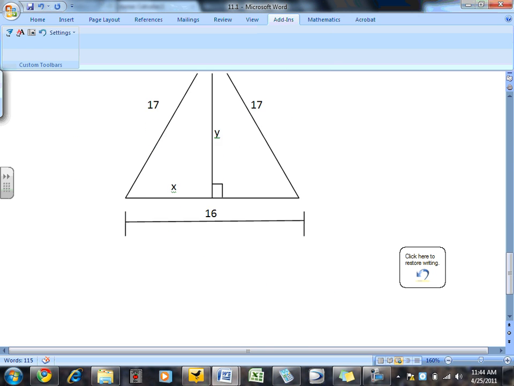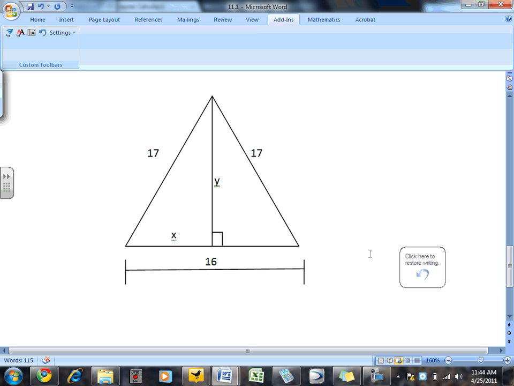All right, what about a problem like this? We have an isosceles triangle. Notice that these 2 sides are congruent to each other. So we should know something about an isosceles triangle. When an altitude or the height comes down and intersects at the base, we know it actually splits it in half. So x automatically equals 8. And in order to solve this, we can just do the Pythagorean theorem. We have a right triangle right here.